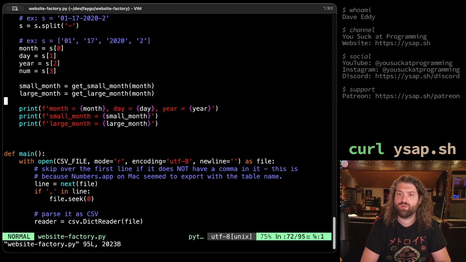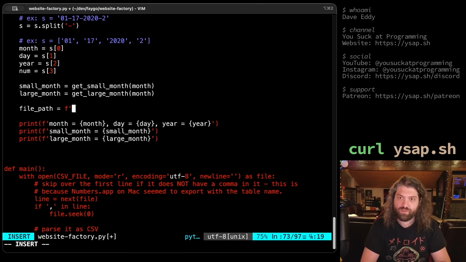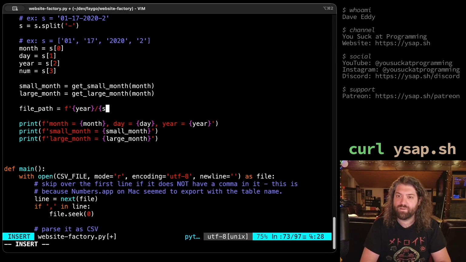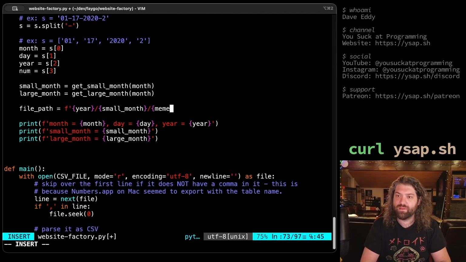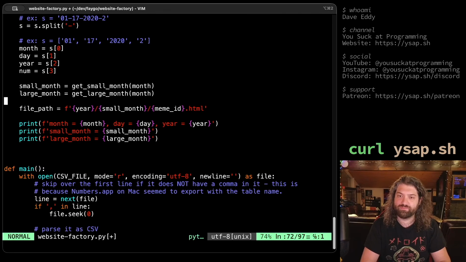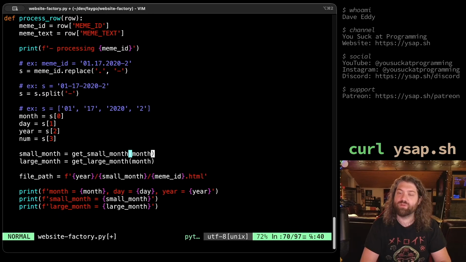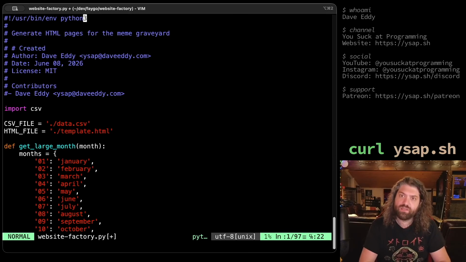So if we're in here, we know that our file path will be the year, the small month, the meme ID.html. That's what it will look like. Now we should probably also come up with an output directory, I think.